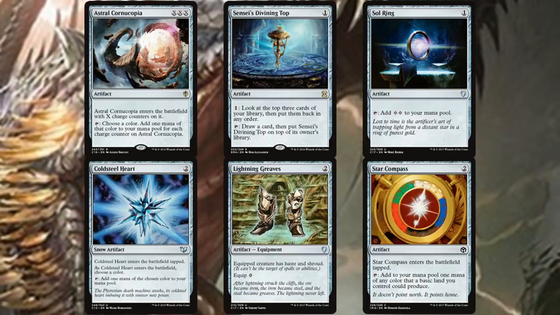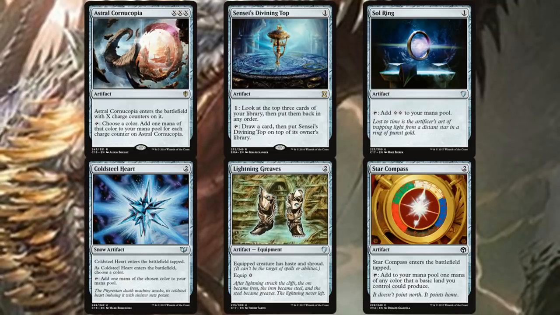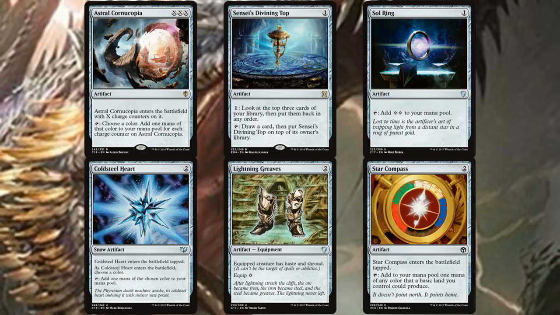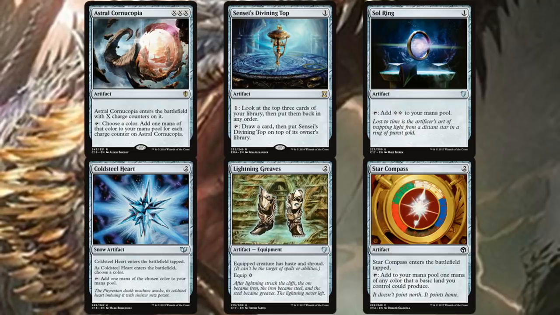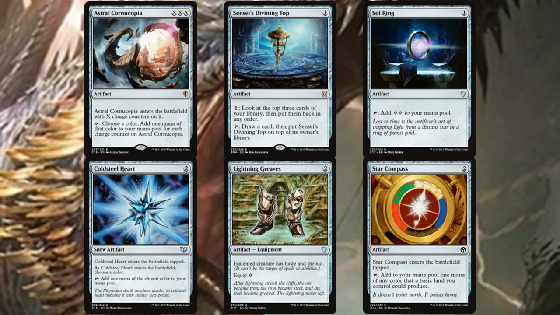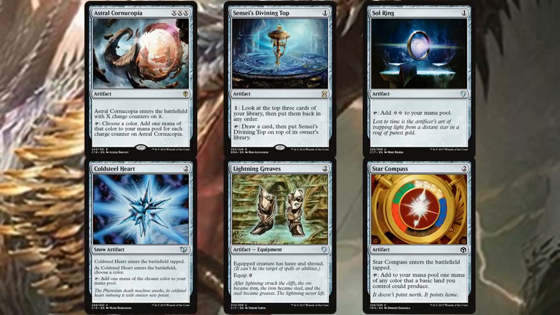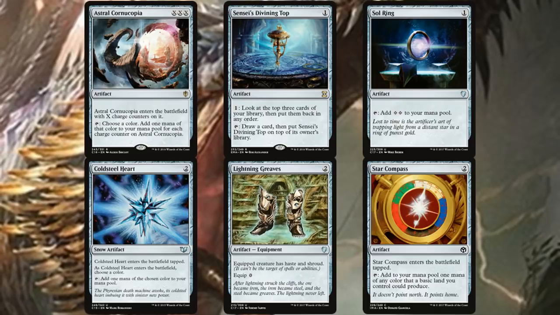And even if you do spend all that mana on it, you get mana back for it. But again, it's one of those mana rocks that's just going to put in a ton of work, whether you realize it or not. Even if it is a lot to put into it, you're going to get a lot out of it. Sensei's Divining Top, this is good consistency. You want to make sure the top card of your library is good. Soul Ring, pretty basic. Cold Steel Heart, we get to choose a color.